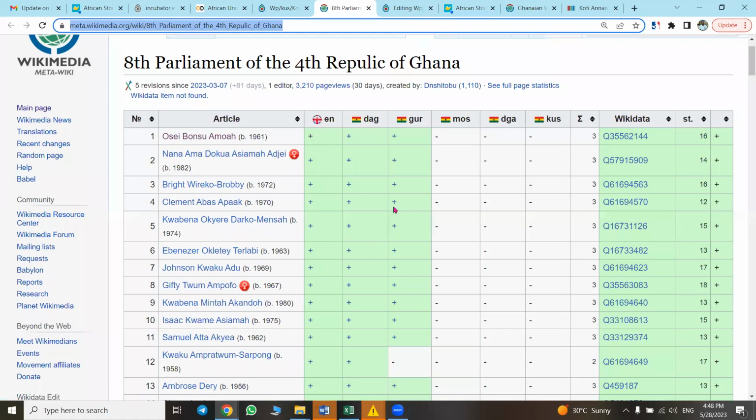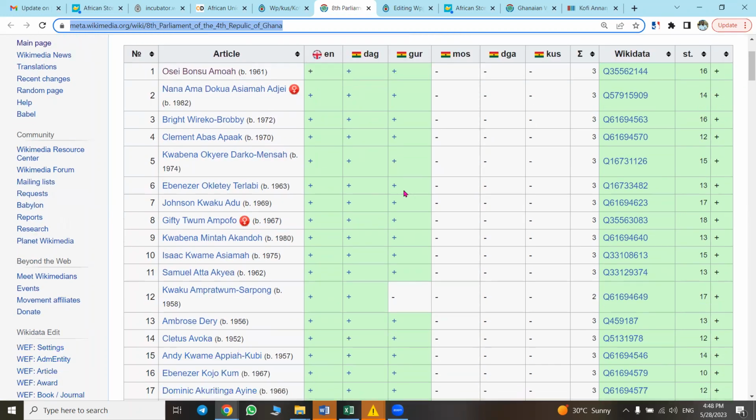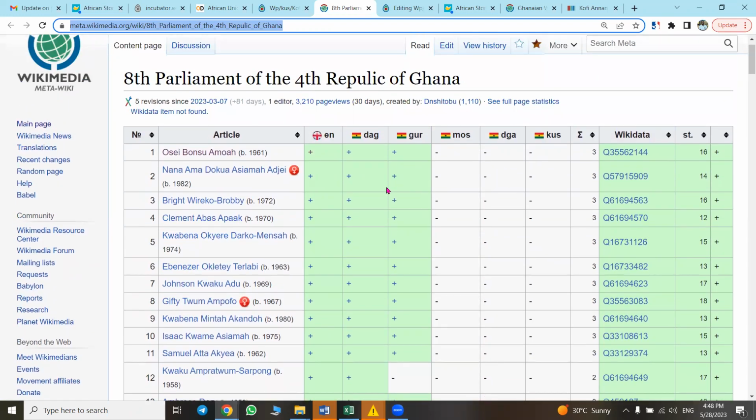So we have columns for Dagbani, for Gruni, for Mosi, for Dagari, for Kusaal. If you create an article on your Wikipedia, it should be added plus here. So this plus here means that article has been created under Gruni, that has been created under Dagbani, that has been created under English. The minus here means it is not created.